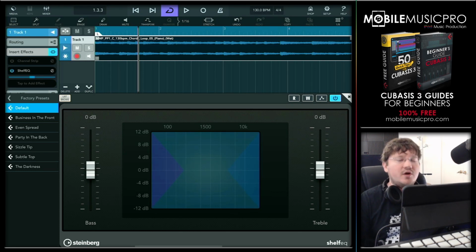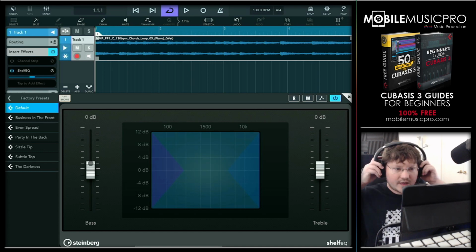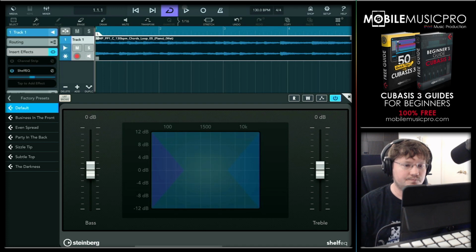Now, all of the different audio loops that we'll be using today are going to be coming from our sample packs, which you can find at MobileMusicPro.com. And what I have first up here is a piano loop from our Genesis sample pack. And the first thing I'm going to do is demonstrate how to make this a little bit darker by increasing the bass, and then we're going to make it a little bit brighter by increasing the treble. So let's reset this back to 0 dB real quick by double tapping, and put on the headphones, and let's hit play.